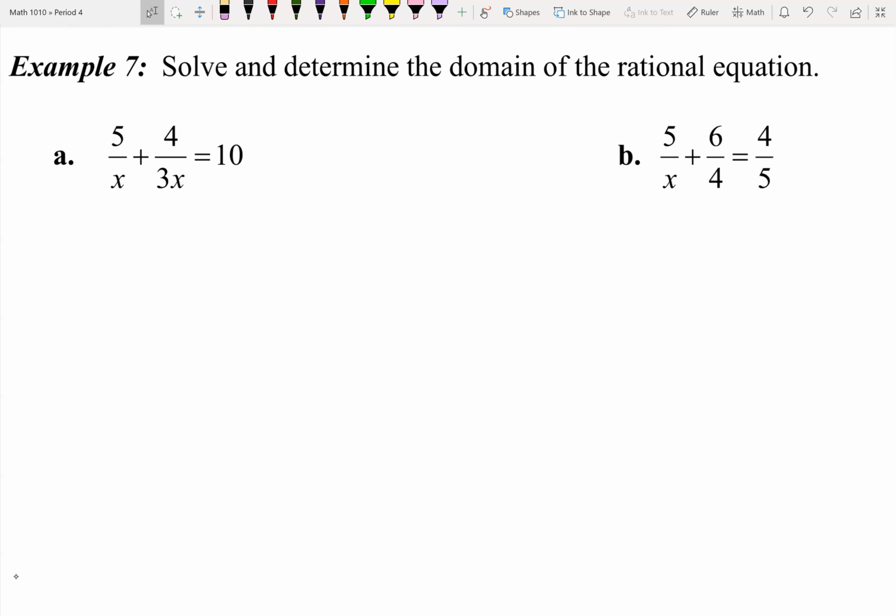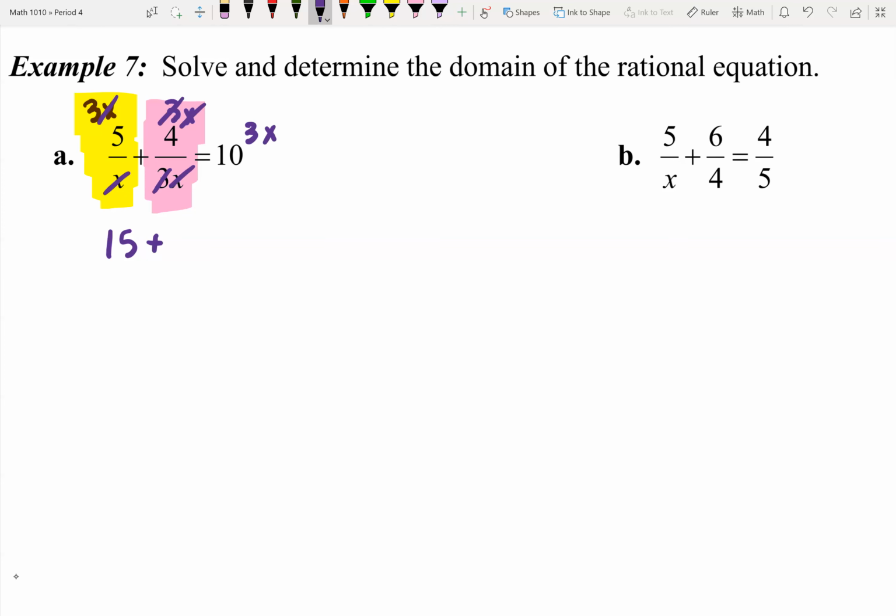3x. So there are 3 people in this picture. So I've got to multiply this person by 3x, and this person by 3x, and this person by 3x. And now look how sweet, guys. Look what happens. See that first fraction? Do you see that x that was creating the problem? It goes away because that x cancels with that x, and I have 15. Look at the next fraction right here. This 3 cancels with this 3.